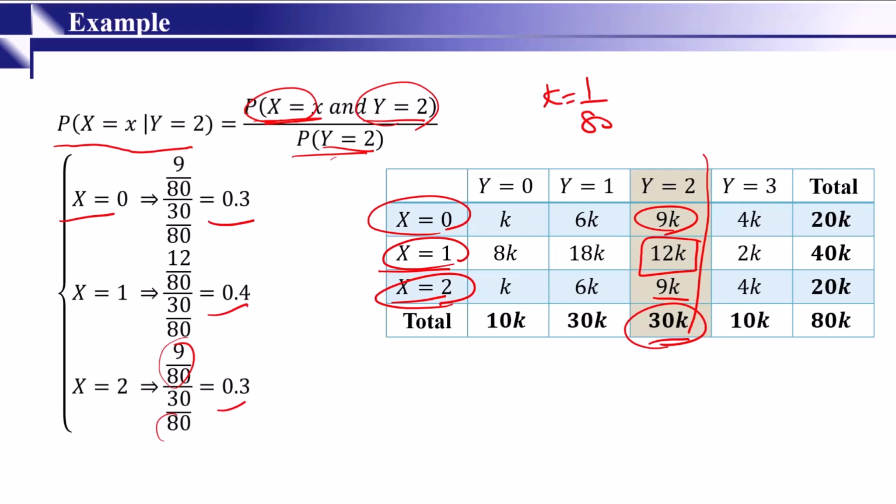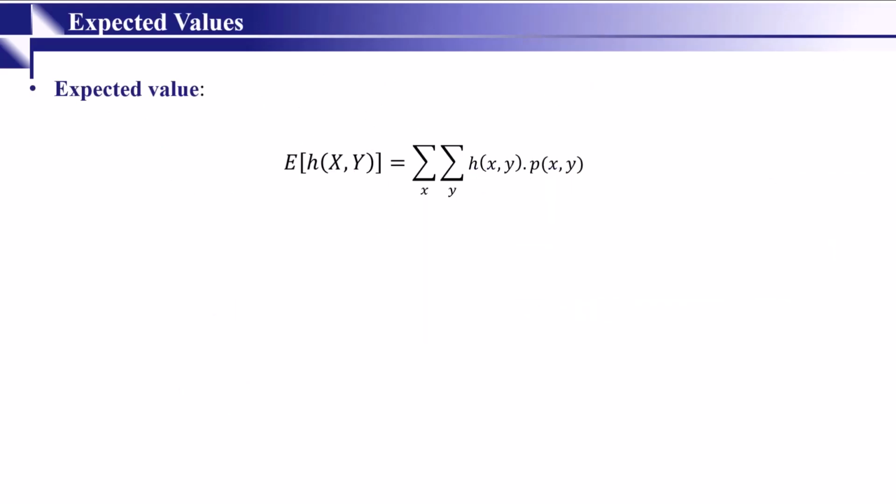Next, we're going to discuss expected values. So the expected value of a function like h(x, y) of two random variables is a weighted average. So this is called a weighted average. And it is equal to the sum over x, sum over y, h(x, y) multiplied by the probability of x and y. Once again, if we have X and Y as jointly distributed random variables and they have a PMF of probability of x and y, then the expected value will be calculated in this way. Expected values help us summarize joint behavior, like computing means or moments.